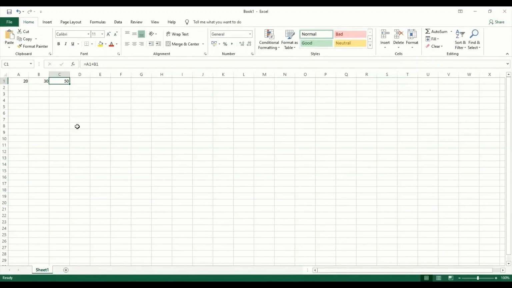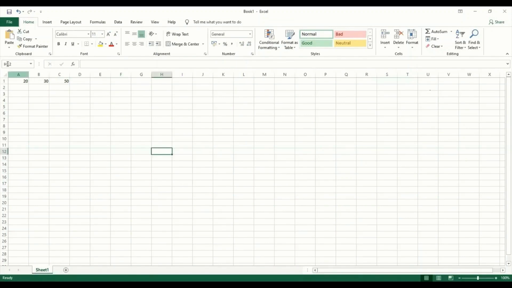Now, what is this A1 plus B1? Like I told you, Excel is about cells. Every single box on your sheet, these boxes which you're seeing, I'm just randomly clicking, every single box has got a name.